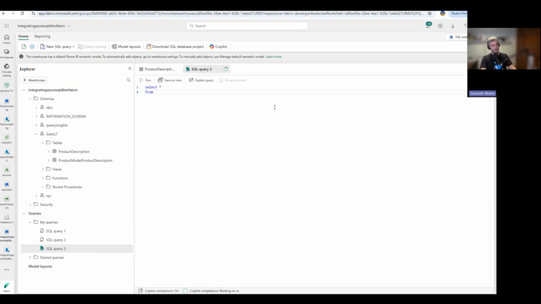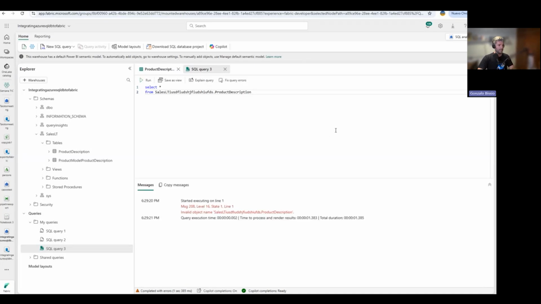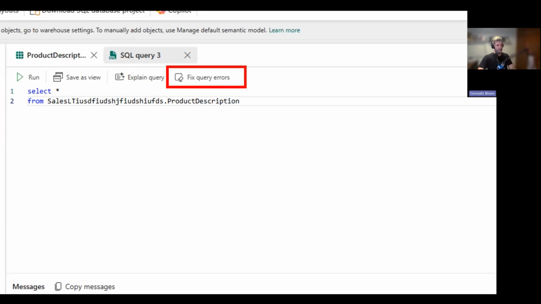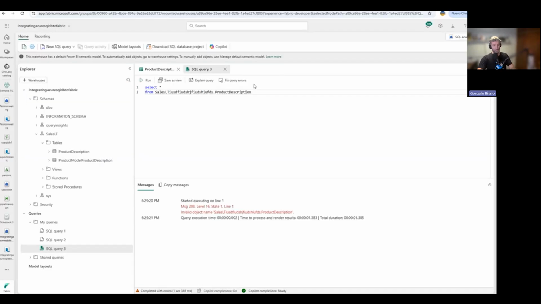Yes, sorry, I use select star. I know that I shouldn't use that, but come on, it's faster. Even though I have Copilot there that is helping me. But let me show you something that maybe you didn't see, since we are talking about AI. I will show you something happening behind bars, which is this little guy in Warehouse. When Copilot is available for everyone, you will be able to fix query errors automatically. And you will see the correction.